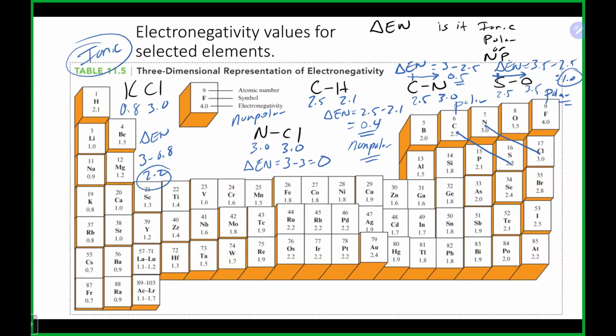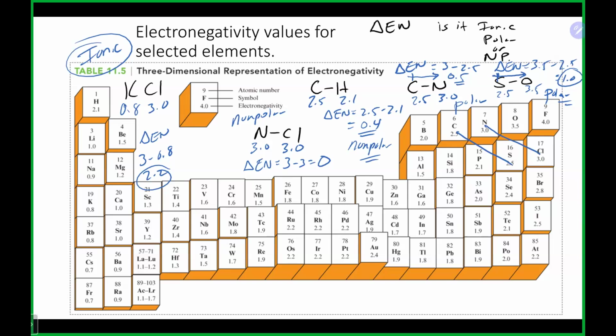The only place where those two cross over and are exactly the same is, for example, HF. In HF, that bond is a polar bond based on electronegativity difference. That was the one where we got 1.9 when we did it. And if you look at HF, it has only one bond total. Because that one bond is polar, the molecule will be polar as well. If you look at F2 or even H2, both of those bonds give you a difference in electronegativity of 0. They both only have one bond, between the two H's, between the two F's. Because that one bond is nonpolar, the molecule will also be nonpolar.